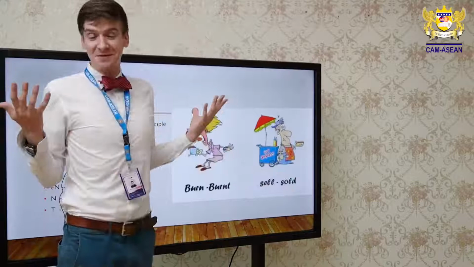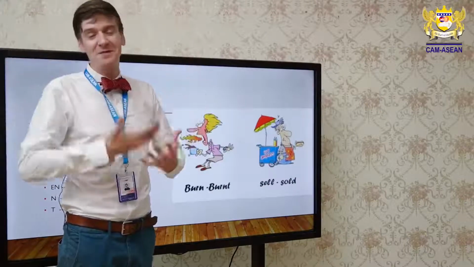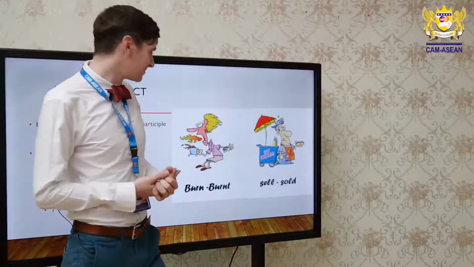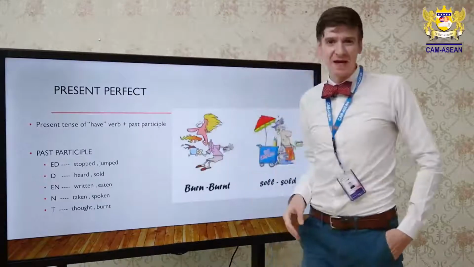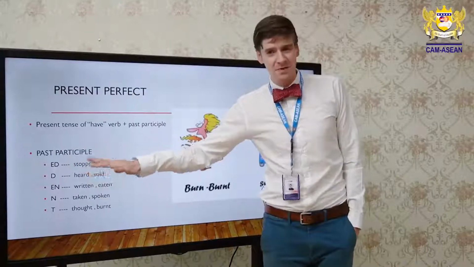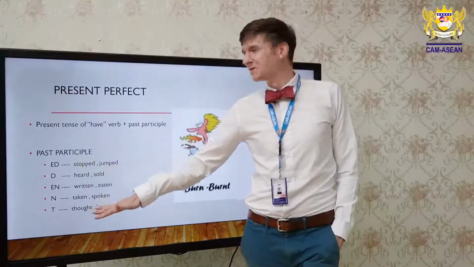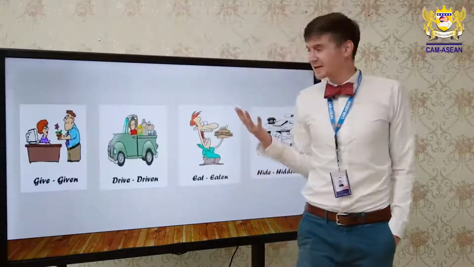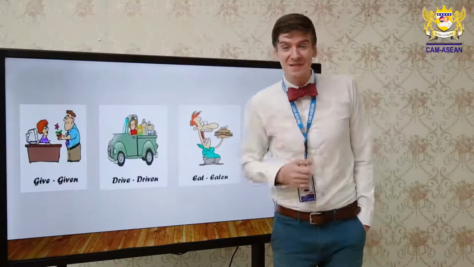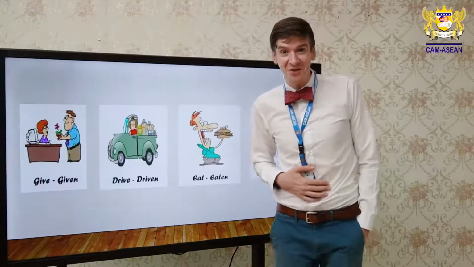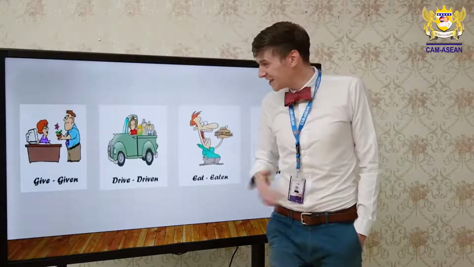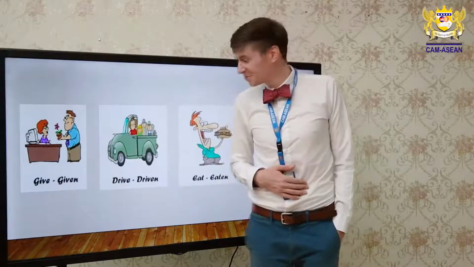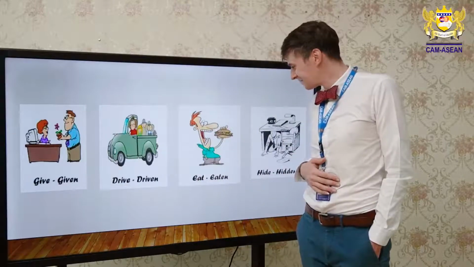Sold ends with a D. So it's the past participle. We know that it is. Okay, we'll look at some more examples because this is kind of the critical part of present perfect here. Some more examples. You guys, we have seen these before. That's the good news. We've seen given. We've seen some of these.